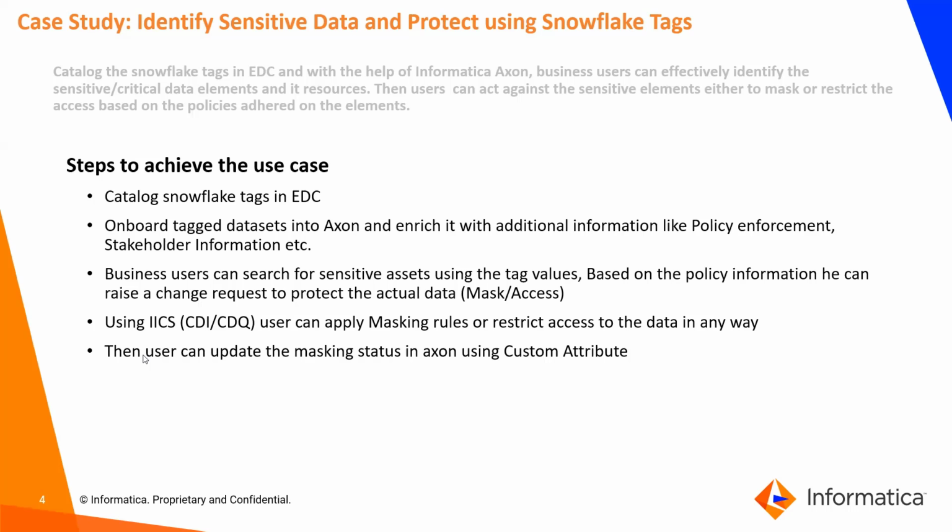So now the data owner goes and updates the masking status for those critical objects in order to acknowledge other users that the sensitive data has been masked and can be published without fearing any security concern or governance problem. So now we will dive into one by one of all these steps.